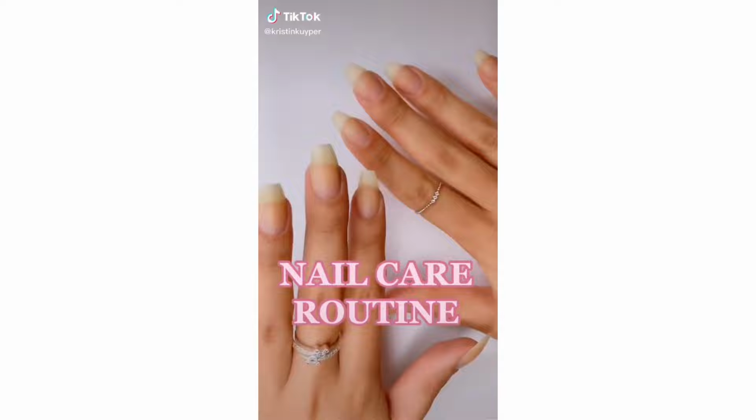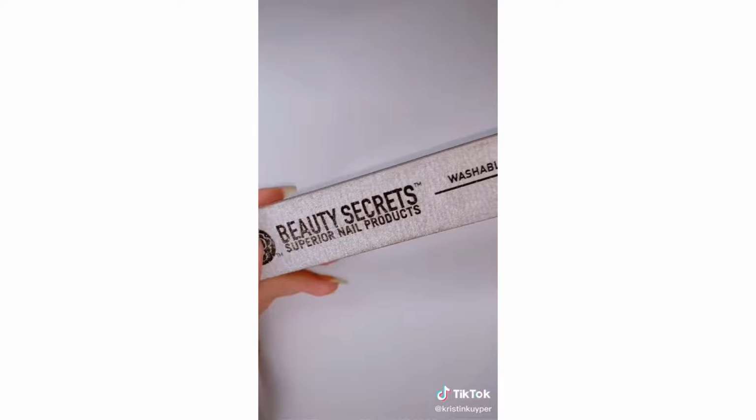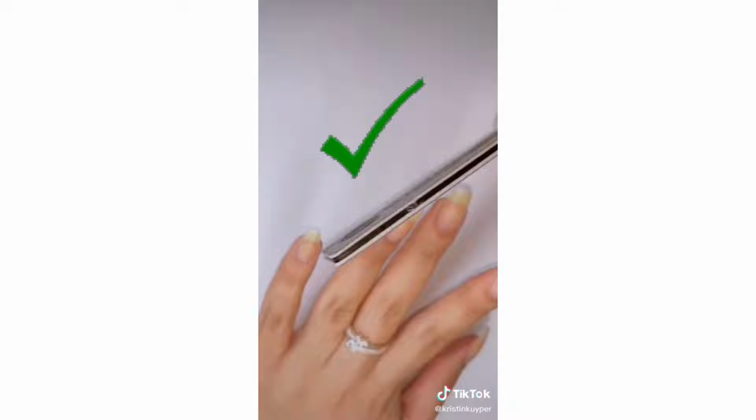Hi everyone, so I got a lot of questions on my previous video asking how I keep my nails from breaking, so I thought I'd share my nail care routine with you guys. I always trim my nails using straight edge nail clippers, and to shape my nails I use a 100-180 grit hand file. When you file your nails, you want to make sure you're not sawing back and forth. You want to file in the same direction, otherwise you can damage your nails. You can also smooth the surface of your nail using a buffer.